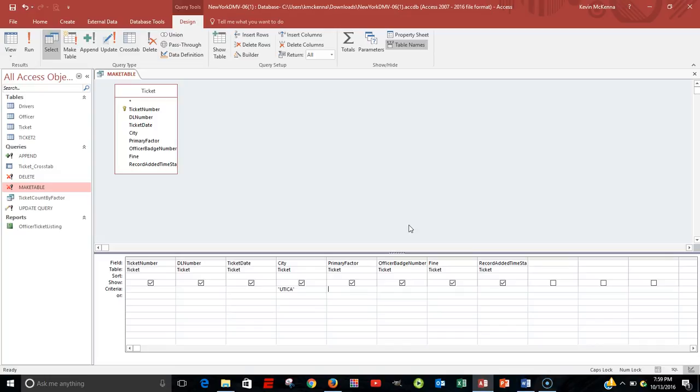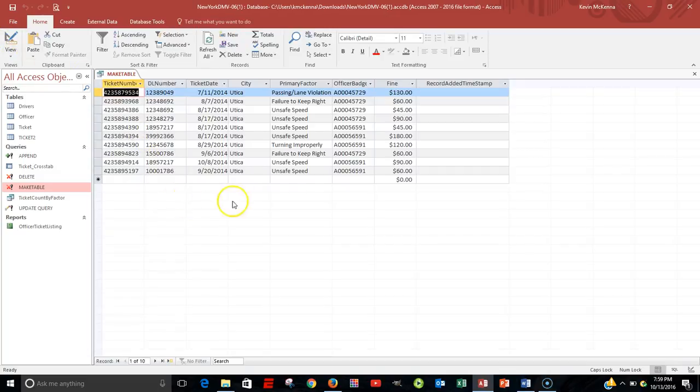So you run the query, and those results are made into a table. So for our purposes, we have a table called ticket. We have our various fields listed. Once again, we're going to look at the city being equal to Utica. And as we know, we run it, there's going to be 10 records showing.